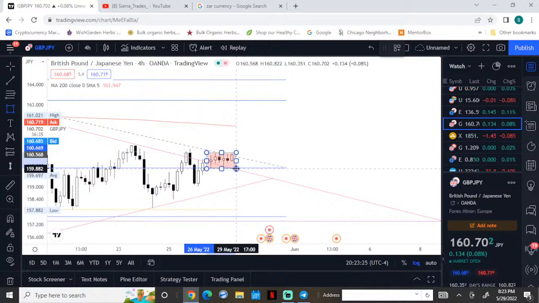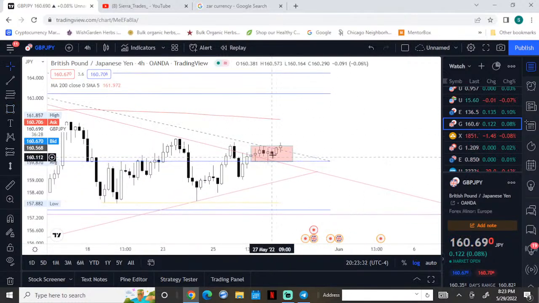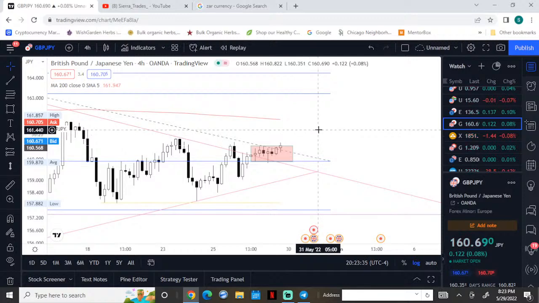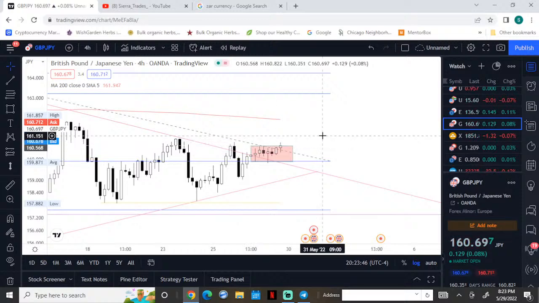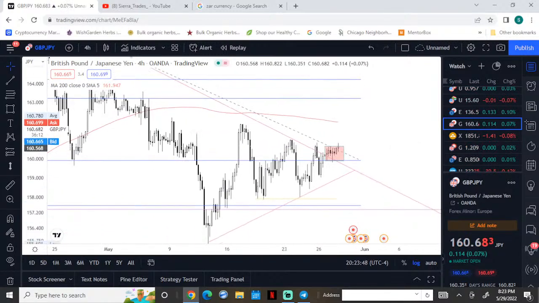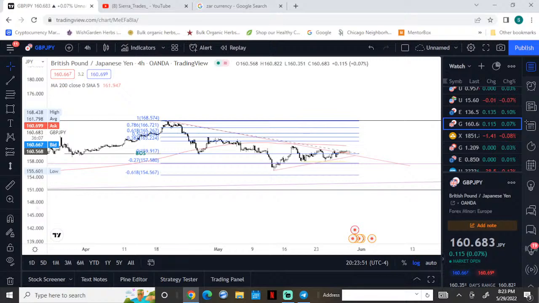I'm going to bring that over because even though this looks like a retest to me, I want to see it break this and retest this before I get in that. That is what I want. And then it's almost looking like a zone right here. But I'm not going to mark that as a zone. Am I going to delete this? I'm not going to delete this one because it's just doing me some good right now.